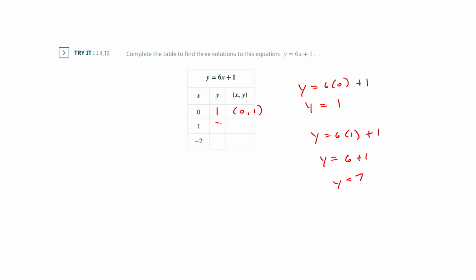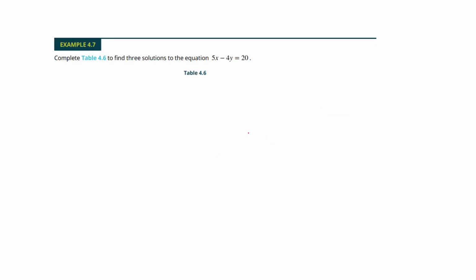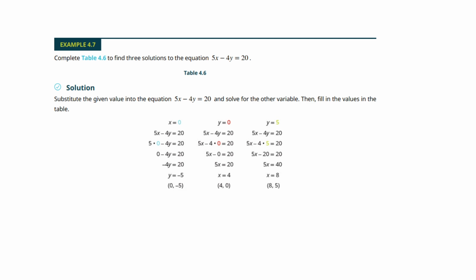Okay, so when you put in 1, you get out 7. So 1 and 7 are partners. Crunch this, you get y is -12 plus 1. Get -11. Okay, and those are partners. So again, we could plot these 3, and I'm sure we're going to do that very soon. You can plot the 3 and connect them.